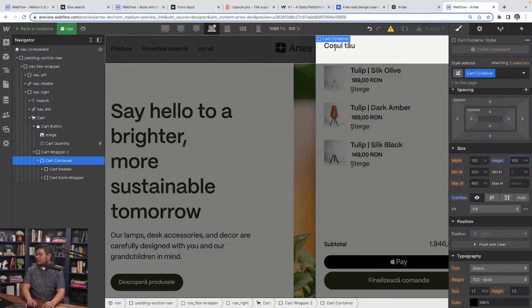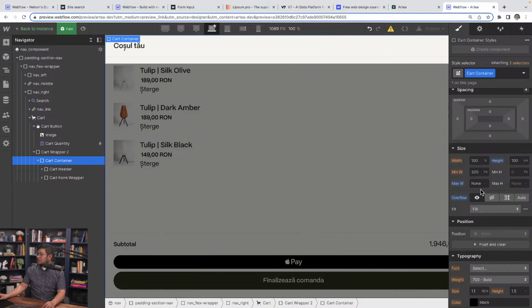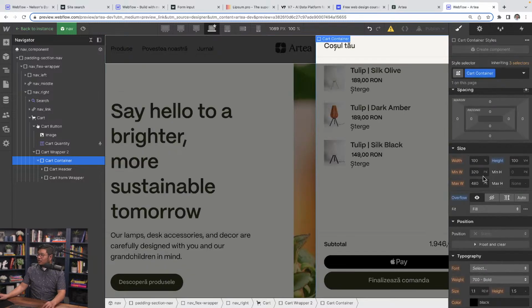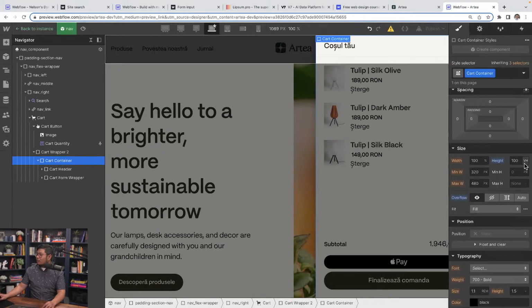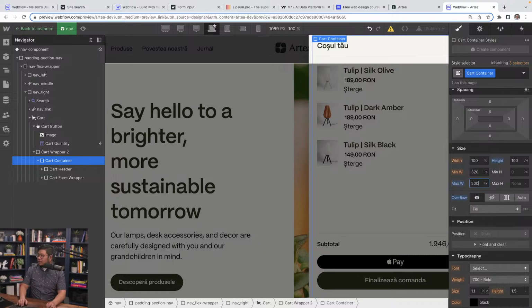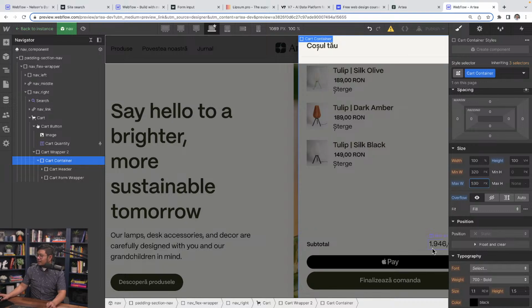Oh, I'm doing it. But this is okay. Ooh, no. Okay, I'm just messing with these settings. So under cart container, we can set the height to 100 VH, which is viewport height. We set the overflow to visible, and the max width. Let's make that larger so we can. Wait, why is this text getting cut off?